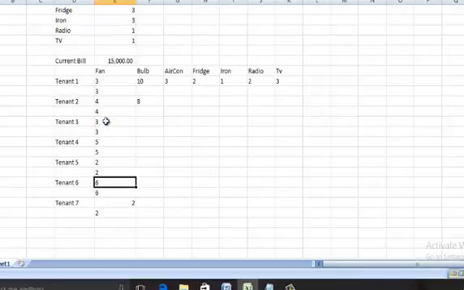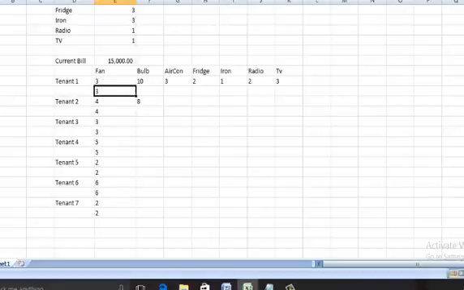He has 2 fans. We said that the alignment for numbers is to the right, and for text is to the left. So let's make this alignment left aligned, just to align with the other numbers that we have.